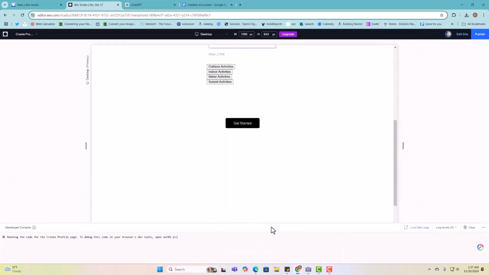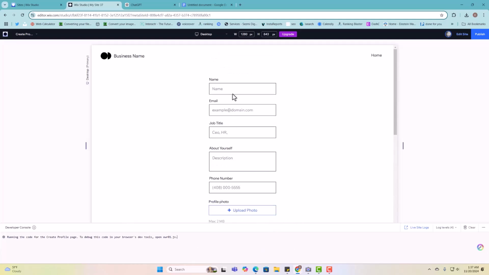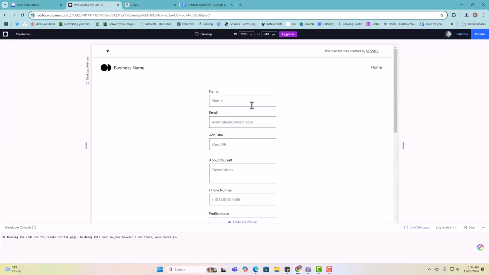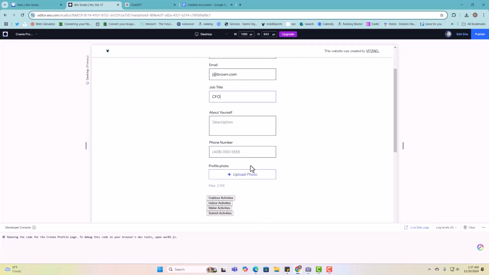So let's see. Okay, is it ready? Perfect, it's ready. So I'm going to enter Jack Brown, brown.com, CFO, and then I can just copy some random text I have here and paste it right there.